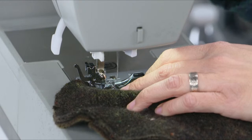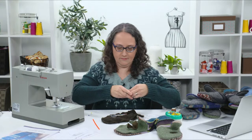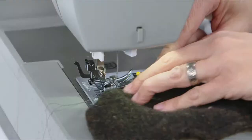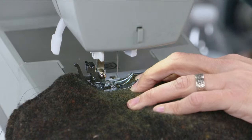Okay, I've reached my pin, so I'm going to stop there. And then I'm going to continue. You want to make sure that you're starting before you get to that seam from the palm and the heel of the hand where they come together. You don't want to have to sew that together later.